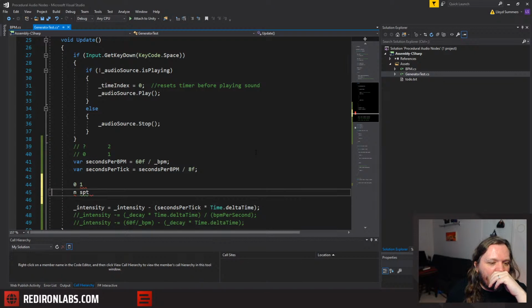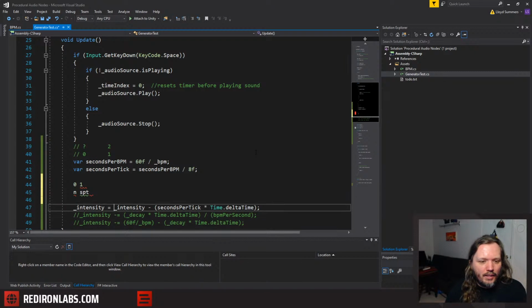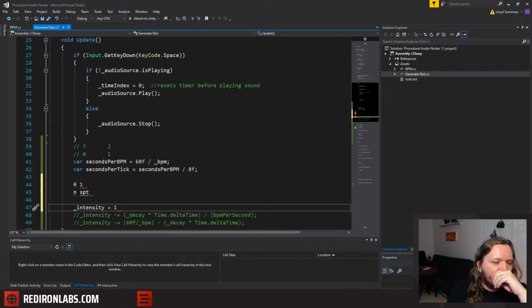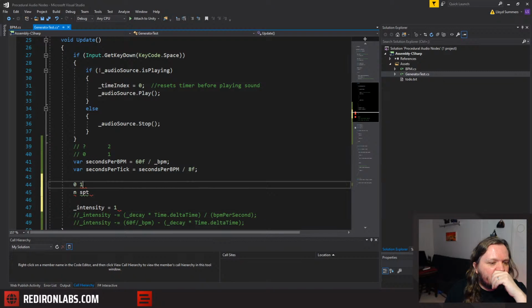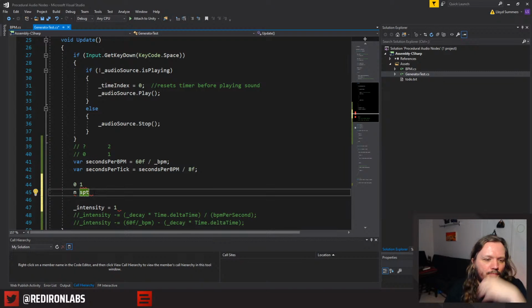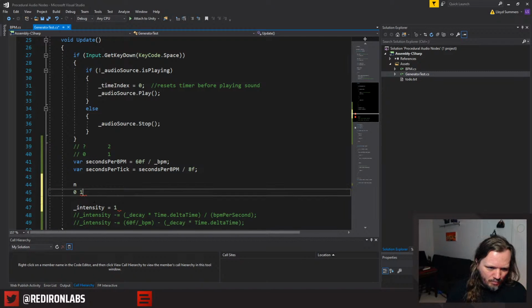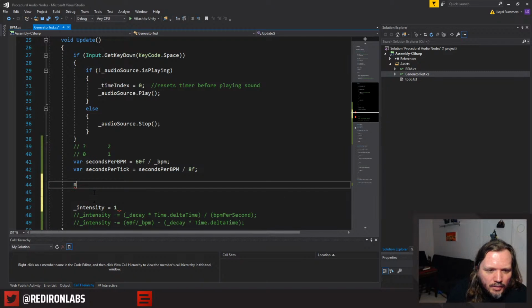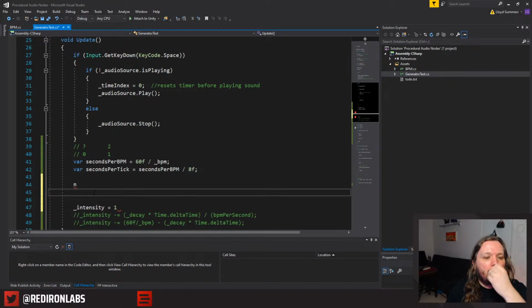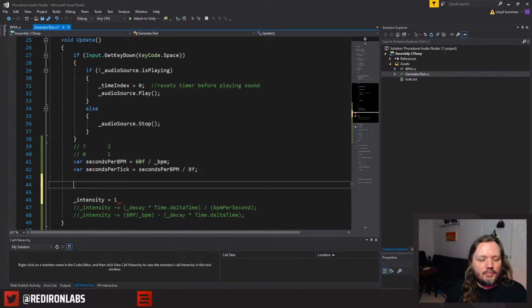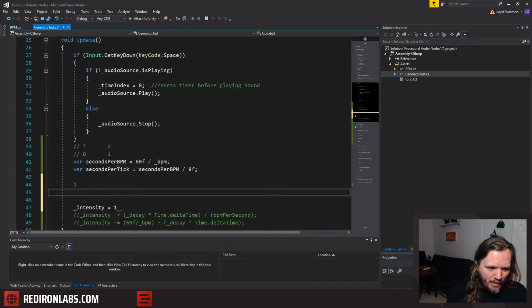So to figure out n, we need to take 1... no. So, okay, we know that we got 1 over seconds per tick.